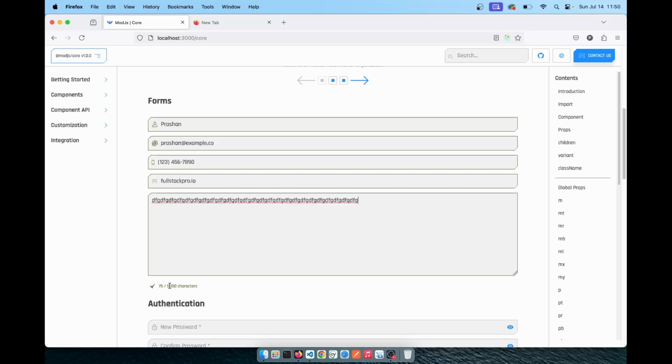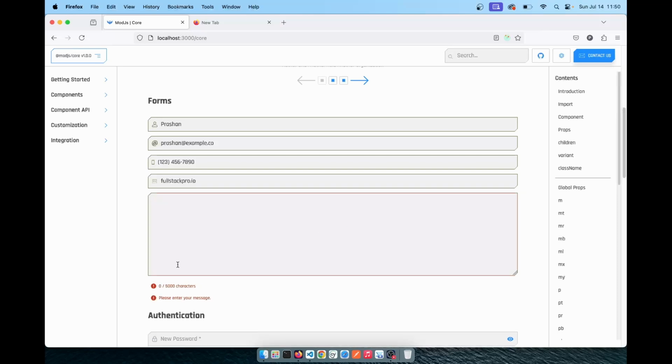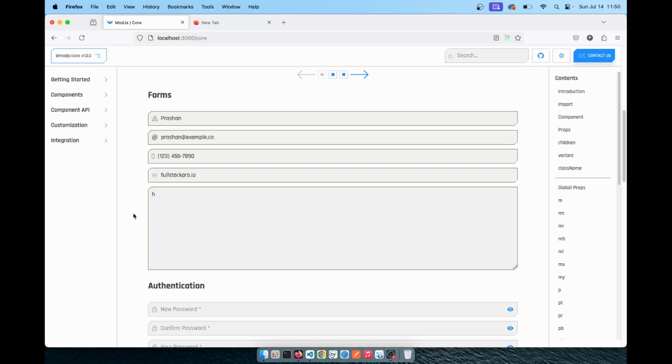Everything we'll be building throughout this series, every single component, will be super reusable, super customizable. That's our main focus. But these are all the default values. So 5,000 characters is the default. If the user does not provide any value for the max length, then it will default to 5,000 characters. If the user provides the max length, then the max length will be whatever the user provides. Okay, so in this case it's 5,000, and at least one character is required. You can see that everything is green. There's a green border, and there's also an indication that the min length is satisfied. Okay, so that's for the message area or text area component.